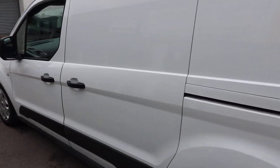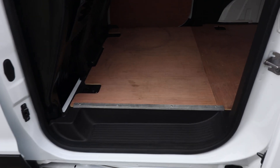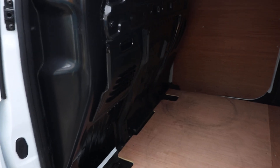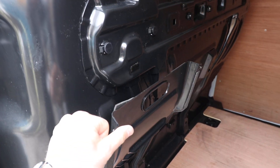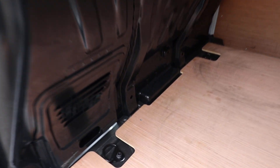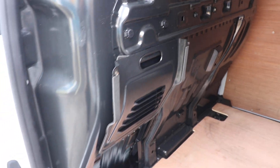On the near side here we do have the side-loading door. If we open up the side-loading door, this gives you another aspect of the load area, and again just gives you an indication of how clean and tidy this is. Looking at the step there, it's all in lovely order. We can have a look at the load-through hatch — it's currently up, and you can see it actually fixes to the bulkhead via a magnet. You can shut it if you don't want anything going through, but if you've got a longer load length you want to put through there, you can clip that up to the bulkhead.